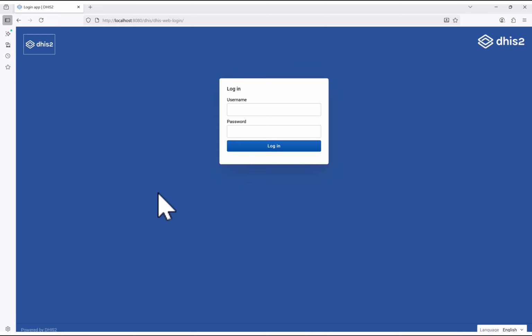This is going to focus on really being able to create users in DHIS2, roles and permissions.